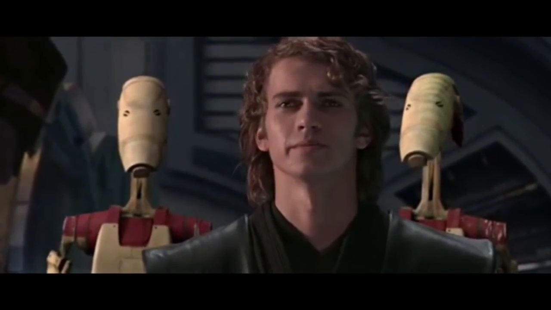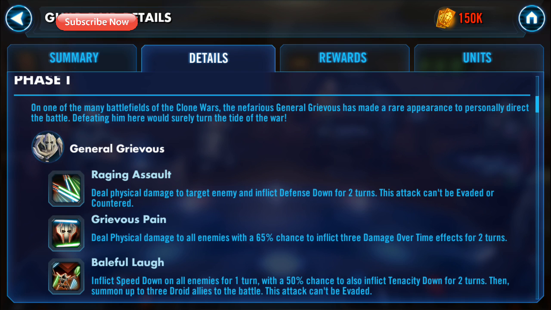General Grievous, you're shorter than I expected. General Grievous dishes out Raging Assault. Raging Assault deals physical damage to the target enemy and inflicts defense down for 2 turns. This attack can't be evaded or countered. Grievous Pain deals physical damage to all enemies with a 65% chance to inflict damage over time effects for 2 turns. Baleful Laugh. Inflict speed down on all enemies for 1 turn with a 50% chance to also inflict intensity down for 2 turns, then summon up to 3 droid allies to the battle. This attack cannot be evaded.